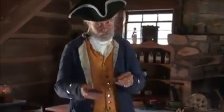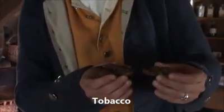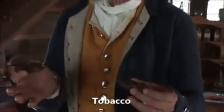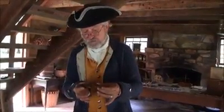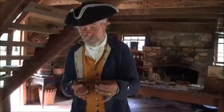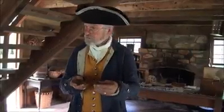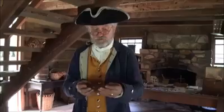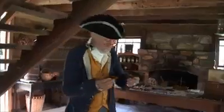Some of you I've seen chewing this, so I know you know what this is. But we use medicinal tobacco for deworming animals and children. We use it on snake bites to constrict the blood vessels, make them smaller, and that way the people recover faster. We sometimes use these if you have an upset stomach to help you throw up. We use it on wounds to draw out infection. So tobacco has many good proper uses, and I hope that it will always be lauded for its goodness and how well it can be used.